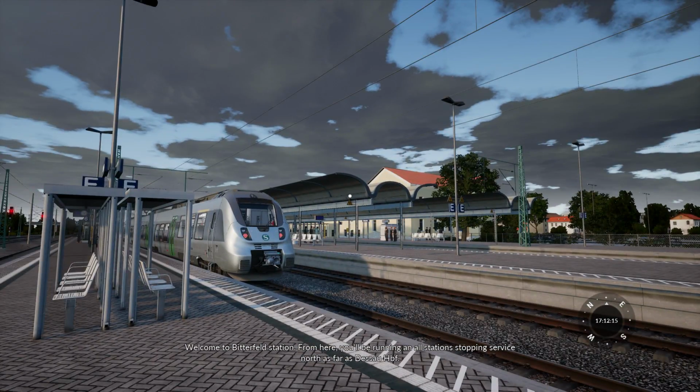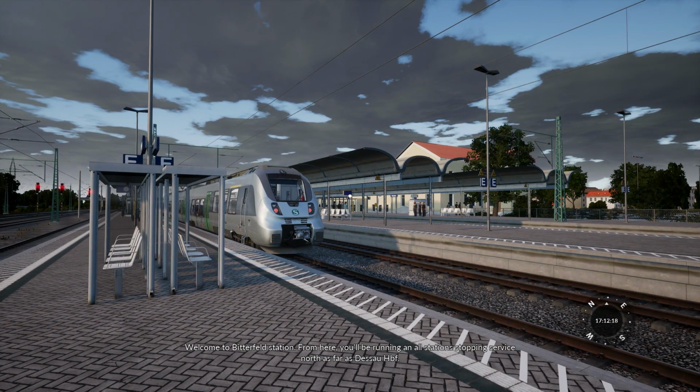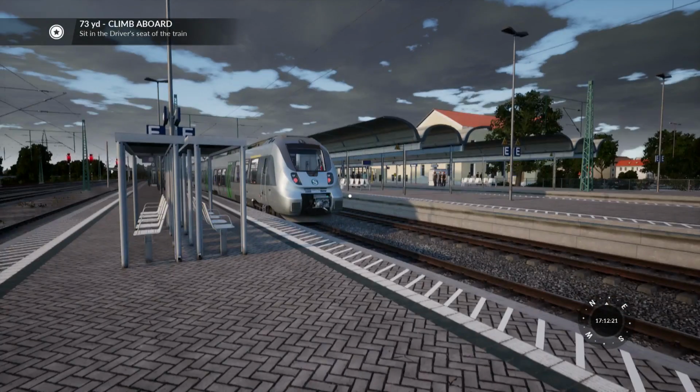Welcome to Bitterfeld Station. From here, you'll be running an all-station stopping service north as far as Dessau or Dessau-Hupf.